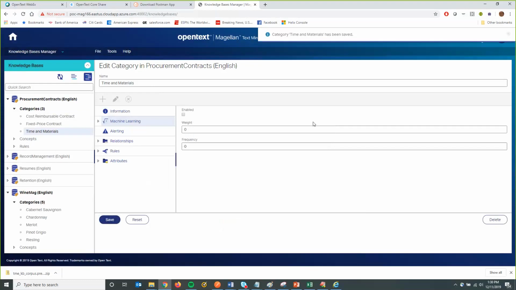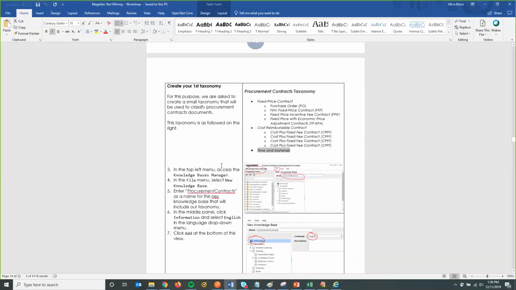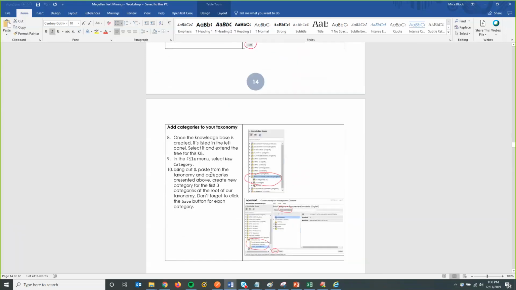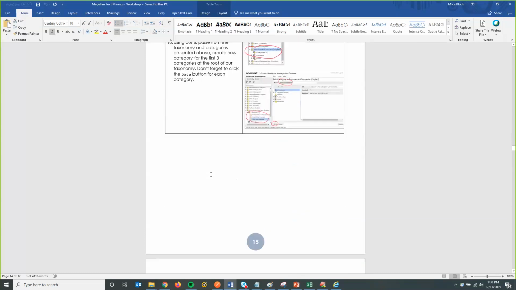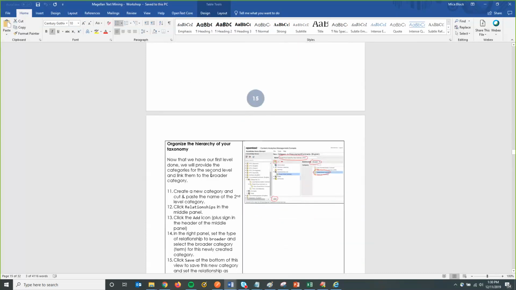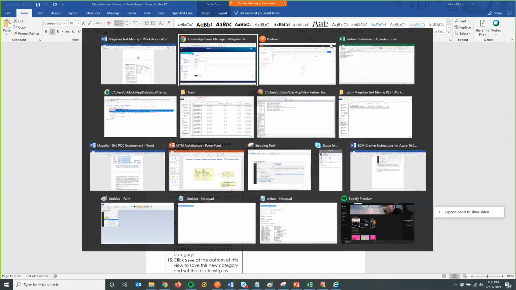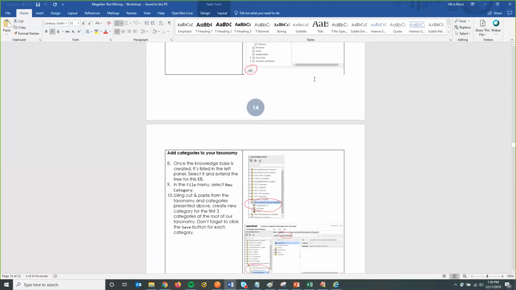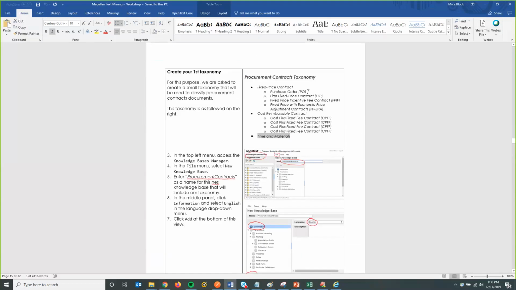All right, so now we need to create the hierarchy. We'll go back here and select the second left one.